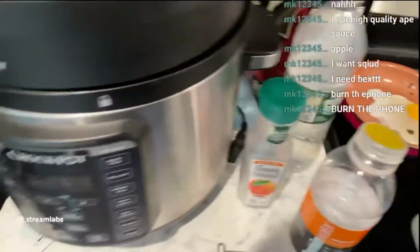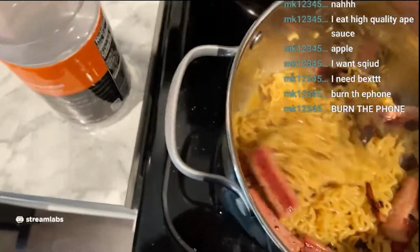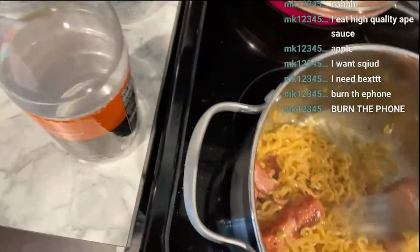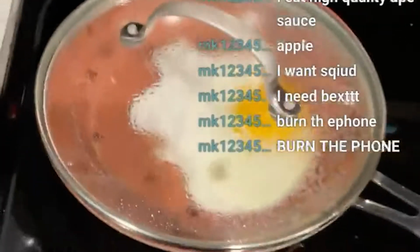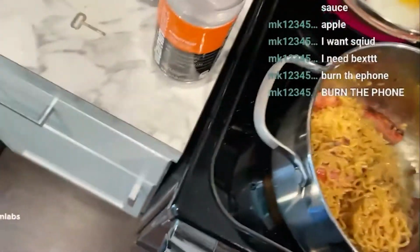So I'm gonna go ahead and put a lid on it. Here we go. Oh yeah, stir all this up. This is nice. It looks nice. And that egg's still cooking, so we're just gonna let it cook until the edges are nice and crispy, nice and brown. Now, a little disclaimer, this dish might be a little too savory for some. I actually like my dishes quite savory, so it's not a problem for me.